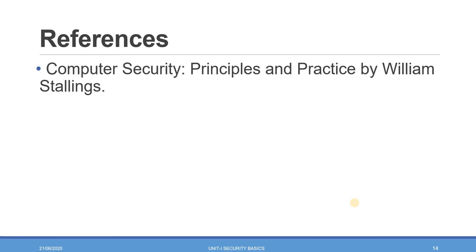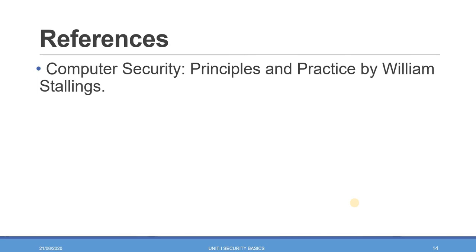You have to refer to the book. This is the standard book, and I prepared this PPT by referring to it: Computer Security Principles and Practice by William Stallings, Pearson publication. Go for the 6th edition. There are many editions available, but your syllabus mentions that you have to refer to the 6th edition. It's a very nice book to study the subject in depth.